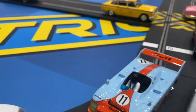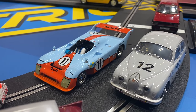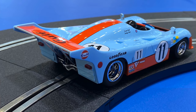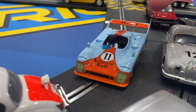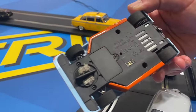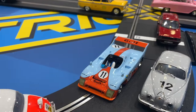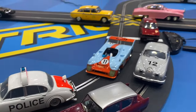Also to be released soon we have the Mirage — this is the 1975 Le Mans winner of Derek Bell and Jacky Ickx. This will be released in March. It looks really, really nice — it's got period-correct yellowish headlights, and the chassis design has been done so as to make it good for racing, nice and flat. It looks generally like a real winner — a lovely piece of tooling that handles great as well.